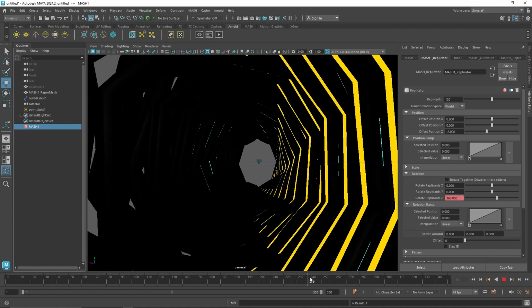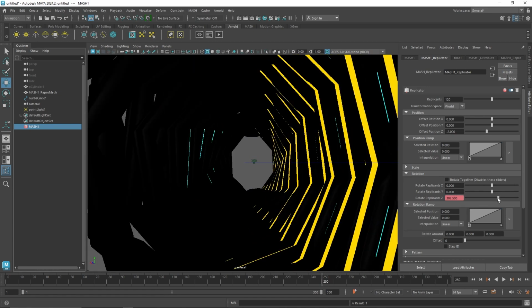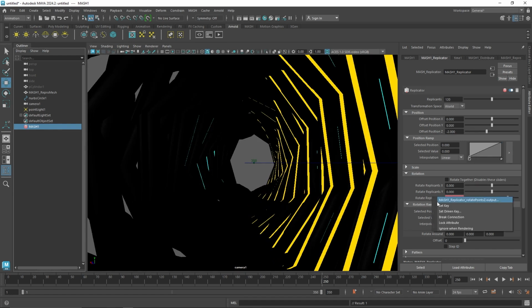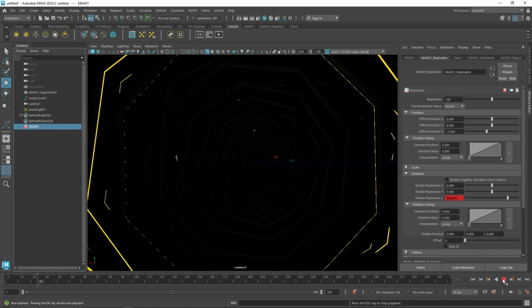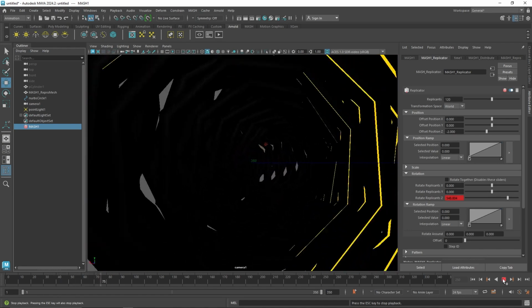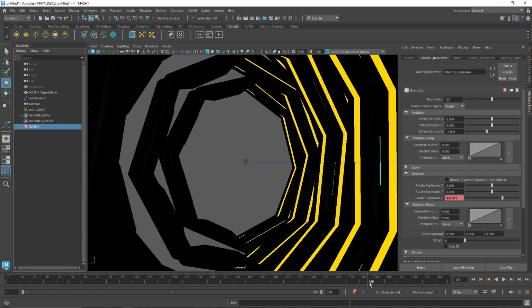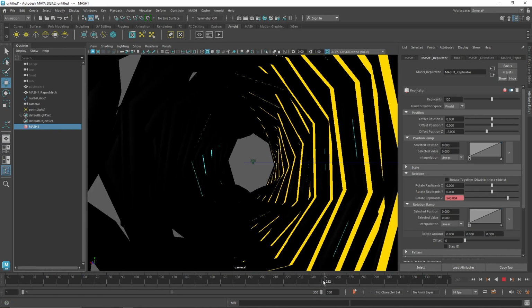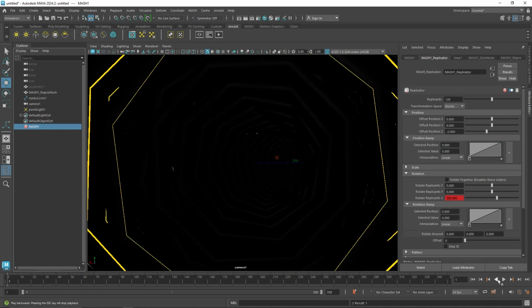So we can see, I'm gonna go to 250, and maybe let's add more rotation in here, and let's right click, set key again. So if you go to our first frame, you can see the whole animation starts. It's pretty slow though, so I think maybe we should add a bit more.